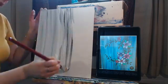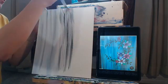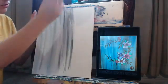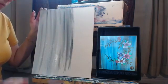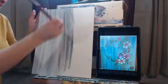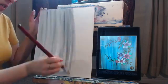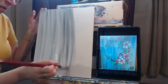Let's see if I like that better or worse than what we did initially. I feel like I have less control this way, so I don't know, but maybe the end result will be nicer. Let's see. And you can decide what works best for you, what you prefer. Because again, there's no wrong way really to do it. There might just be an easier way or a way that you prefer.